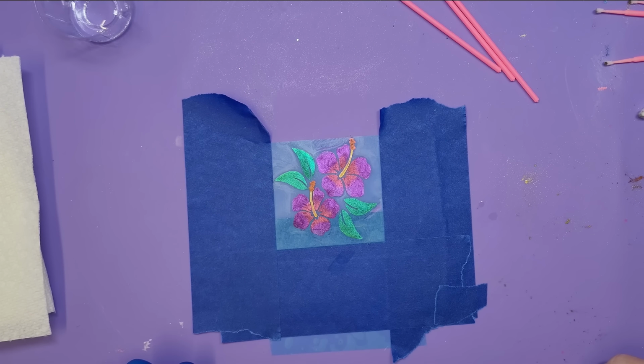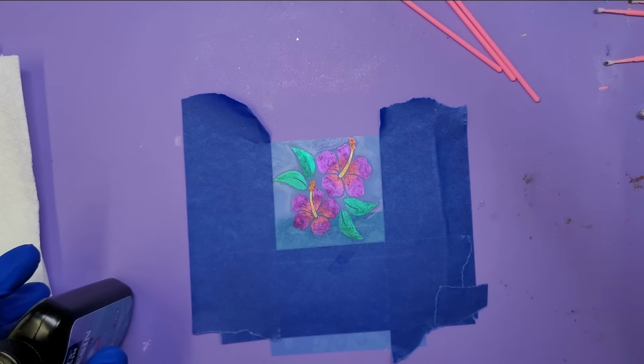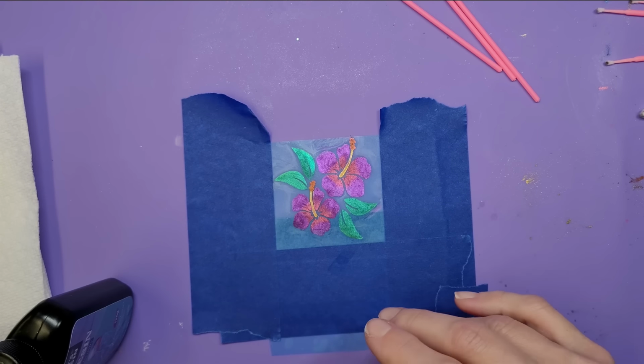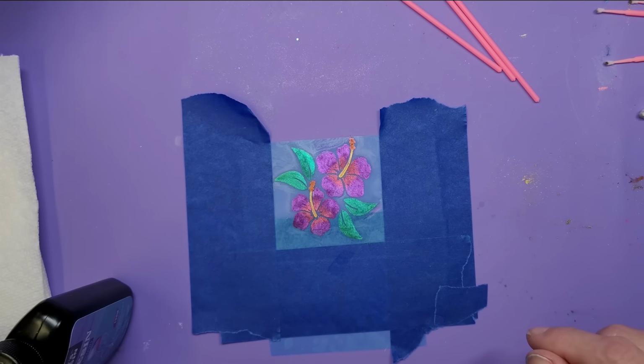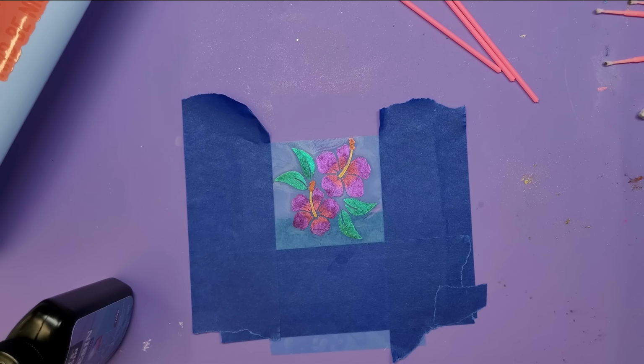Now are you ready for the exciting part? What we're gonna do? UV resin, high viscosity. We are going to put it on there, and we're just going to put it around the flower. We're not going to spread it out all over everything. Let me move some stuff out of the way so I can get my UV lamp over here. Okay, now this is just an experiment, so don't forget. This is just an experiment.